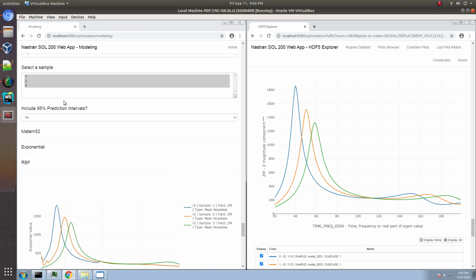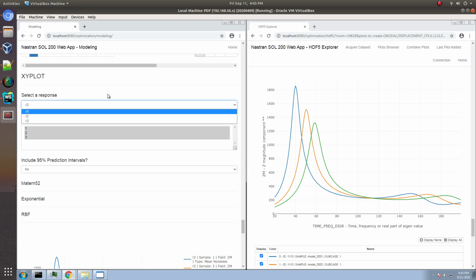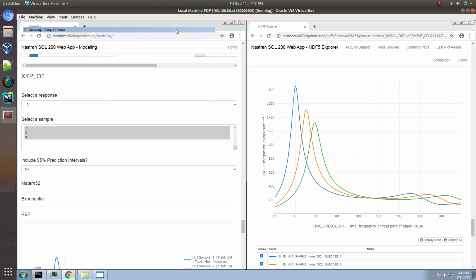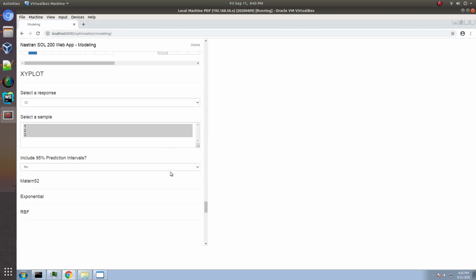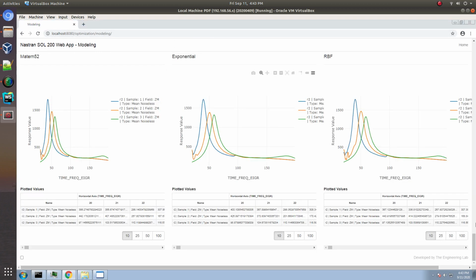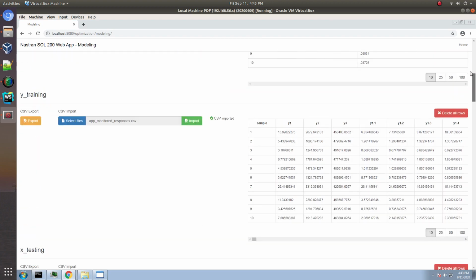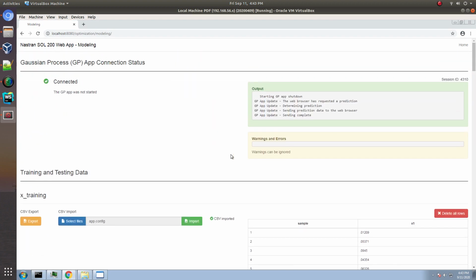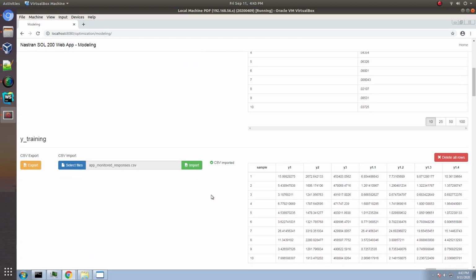You can do this again for the next response, R3, but I'll let you go ahead and do that. That's basically the end of the tutorial. There is one last thing I wanted to demonstrate when you're testing this, and that's uploading CSV data.